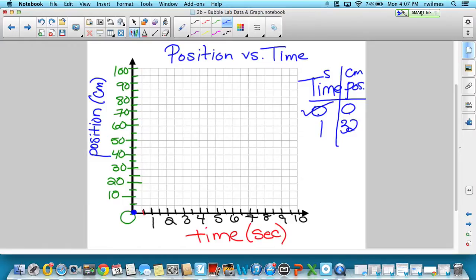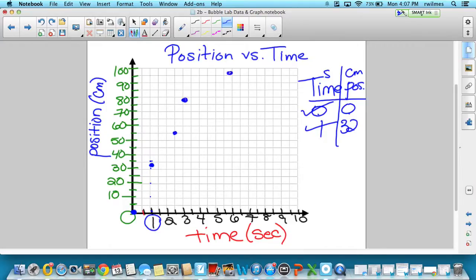Now for 1 second, I'm going to go find 1 second, which is down here. And I see that at that point, I was at 32 centimeters. Again, I'm making up these numbers to show you how to do it. So at 1 second, I'm going to go up to 30. That's 10, that's 20, that's 30. I know that this is 35, so 32 must be somewhere in the middle. There's my dot for 32. Check. Let's say that I went on and had a lot of dots that looked something like this.